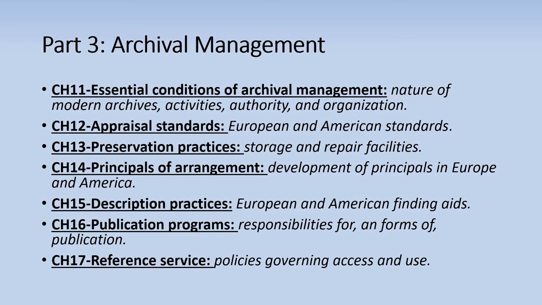Chapter fourteen notes the distinction between arrangement in an archival setting and in a government agency, developing various rules including one that dictates records should be maintained in an order that supports retrieval. Chapter fifteen notes the features of an archive that one would describe, discussing examples of finding aids and what they would feature. Chapter sixteen discusses various publication programs such as territorial papers and calendars. Finally, chapter seventeen notes that the goal of archival practice is to preserve and make available; Schellenberg concludes that the archivist is a 'drawer of water for the scholar' and that archivists are the guardians of truth, emphasizing the impartial role of the archivist.